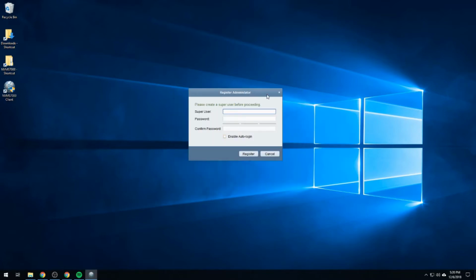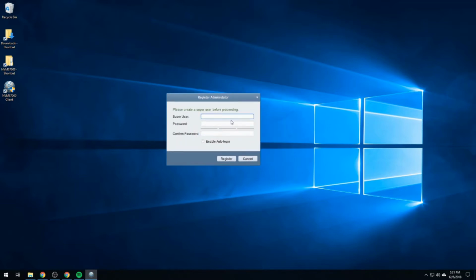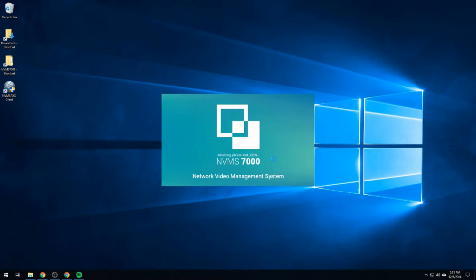Okay, so this is unique from the password to log in to your camera system. The intention here is if, say, you have a computer where there's multiple people using it, but not all of them are supposed to be accessing the cameras. If it is assumed that everyone using this computer should be able to access the cameras, you can just check enable auto login. I'm going to do admin. It makes you put in a number, so I'm going to just say admin and then password 1, and I'm going to check and enable auto login, and you would not need a password to open this program.